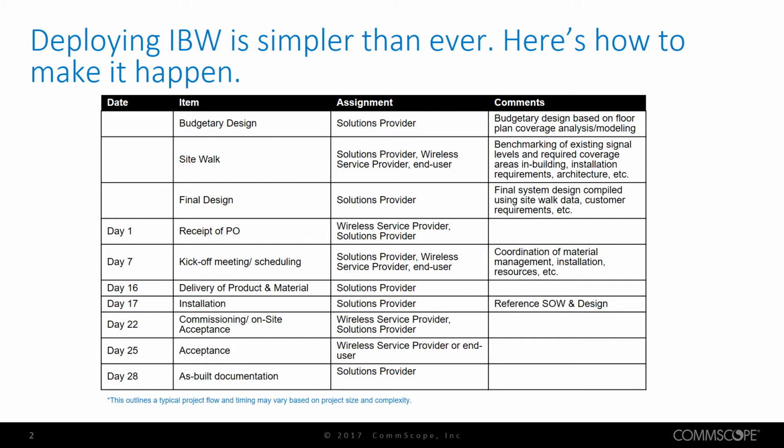The first step is to determine whether a particular space would be better served by DAS or small cell, single operator or multi-operator, high power or low power, and so forth. By this point in this course, you should have some good ideas about your expectations and requirements. If not, don't worry. Your partner will be able to help guide this key decision early on. Fortunately, no matter what IBW solution you go with, there are 5 general steps involved in making it a reality. Even better, there is help available to get you through these steps and beyond. Let's review them.